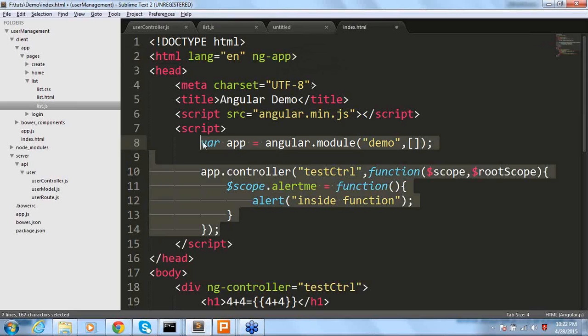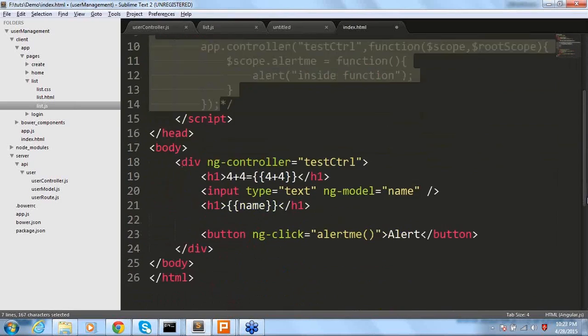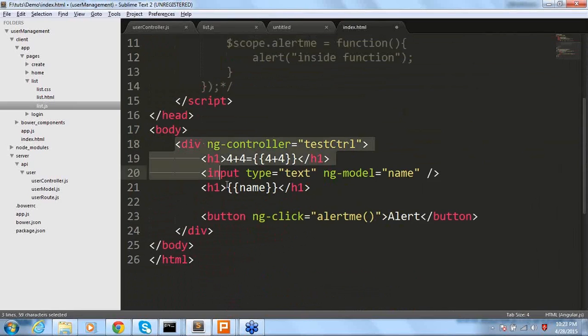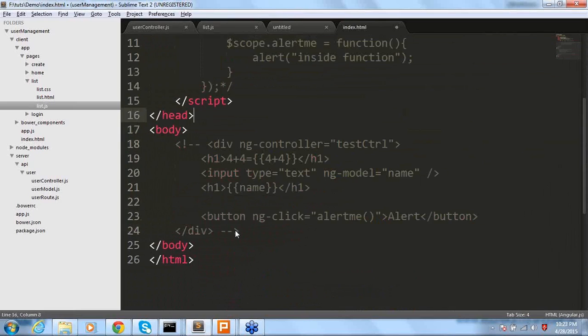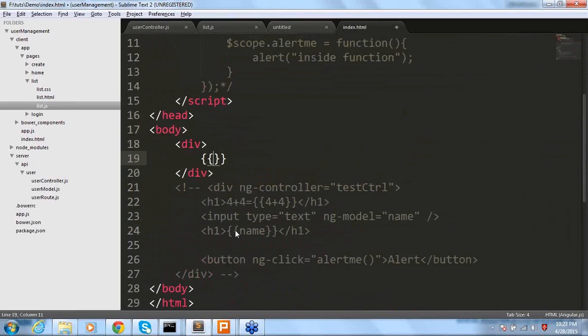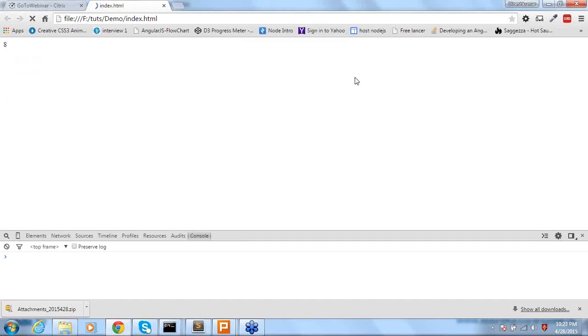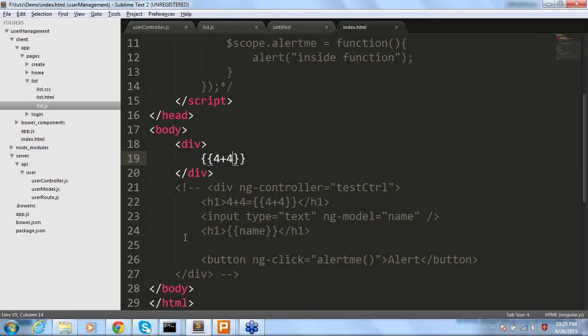Let me comment everything. So I define only the ng-app over there, and I'm deleting the functionalities right here. So still we can access all our expressions. Can you see this number 8?